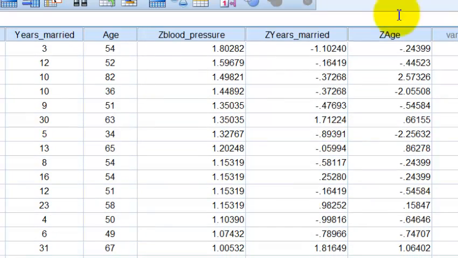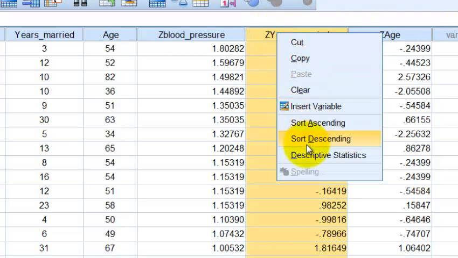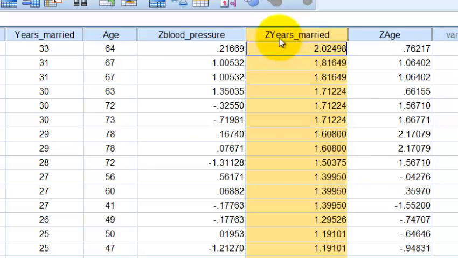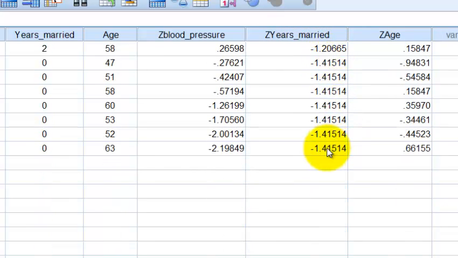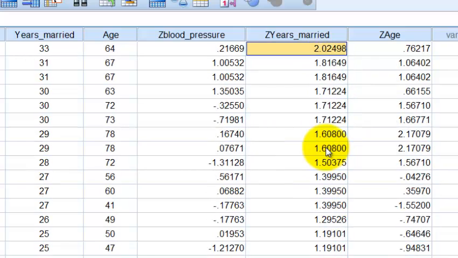Let's look at years married. Right click. Descending. Yes, you have one outlier on top. It's greater than two. Let's go down to the bottom. No outliers on the bottom. So years married has one.